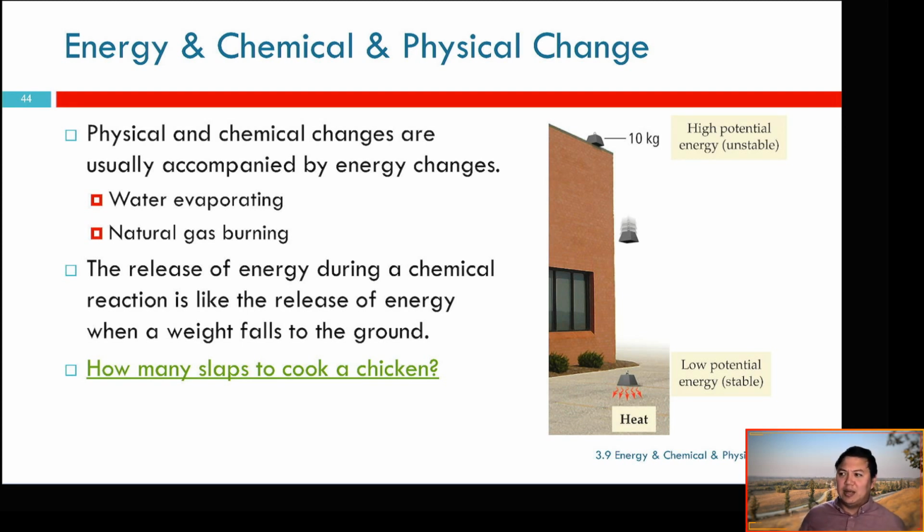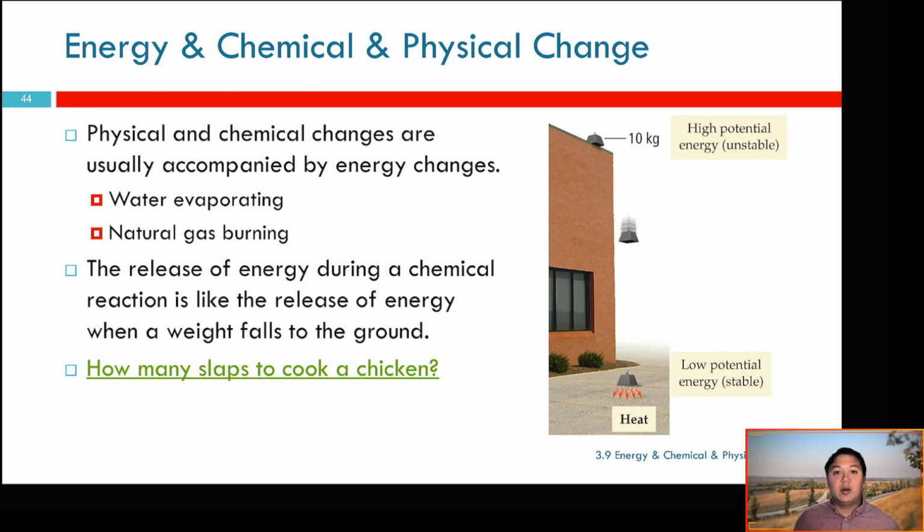I remember in physics, we've got potential energy, we drop a weight, it turns into kinetic energy, and then it hits the ground. Where does that energy go? Well, it turns out that energy actually gets released as heat. This is the reason, too, when you drive, well, you're probably not driving fast enough for it to really matter. But for semi-trucks going downhill, their brakes can overheat because all of that kinetic energy has to go somewhere, and it gets transferred into the brakes in the form of heat.